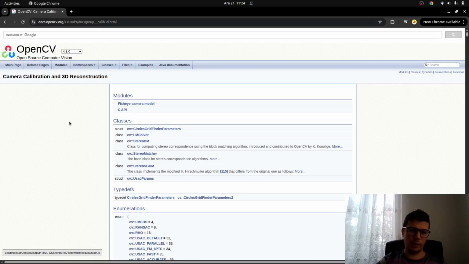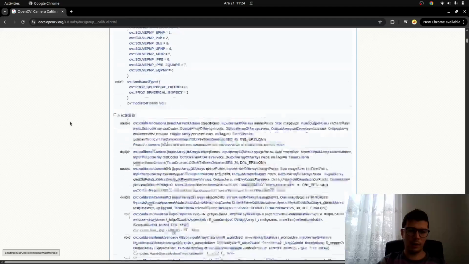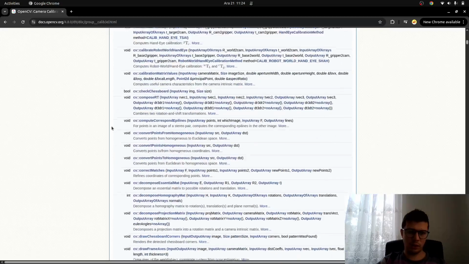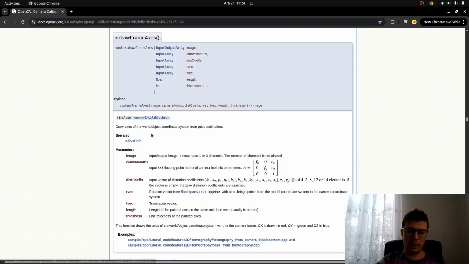Hi everyone, welcome back. We continue on this list and today we are going to learn about a new function, which is drawFrameAxes. This is an important function because it helps you find the coordinate axes of your chessboard, and according to that you can make the 3D reconstruction. So knowing the axis is important. Also, you can somehow prove your system. Let's check how this is working.